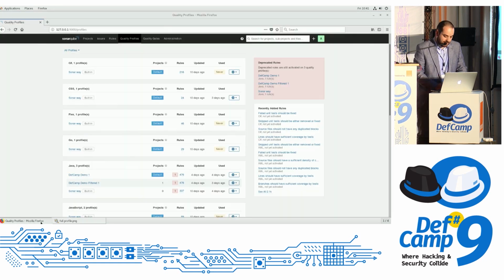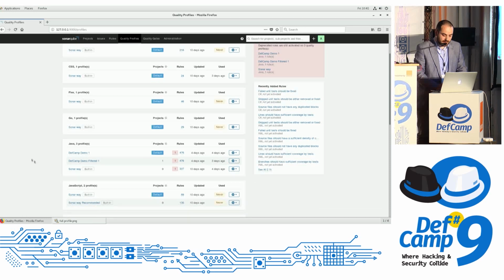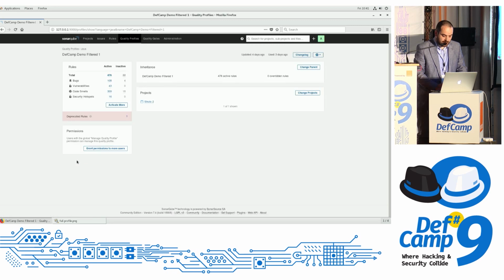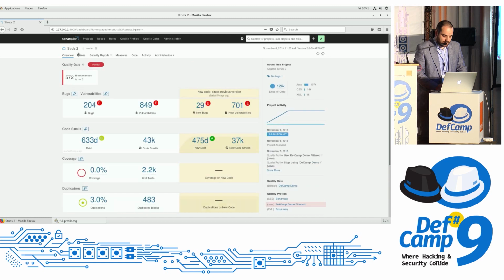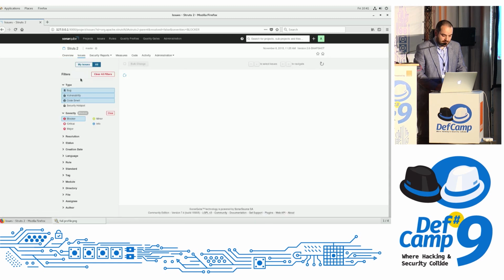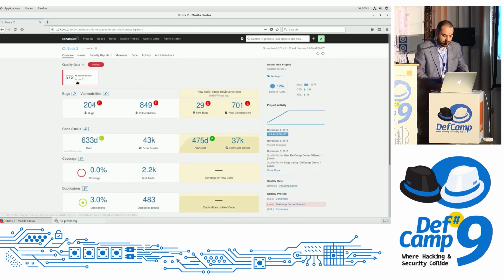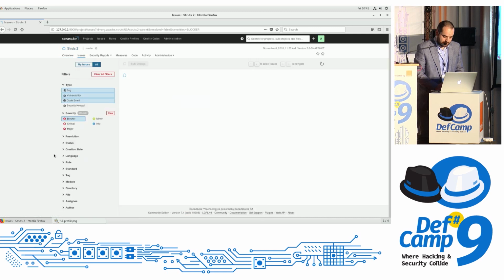That's what I did. So that's why I defined the second quality profile, DefCamp demo filter. And here you can see I applied it to the Struts project. Now, let's go back. There are 500 blocker issues. We can filter it a little bit more. Let's see what those issues are.